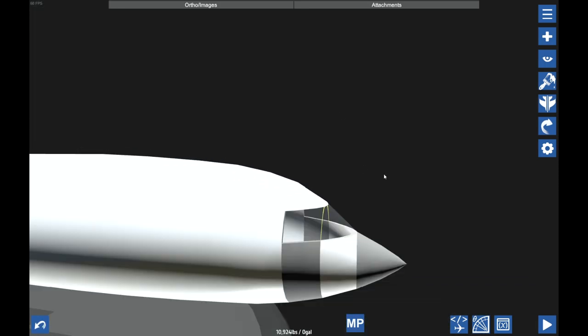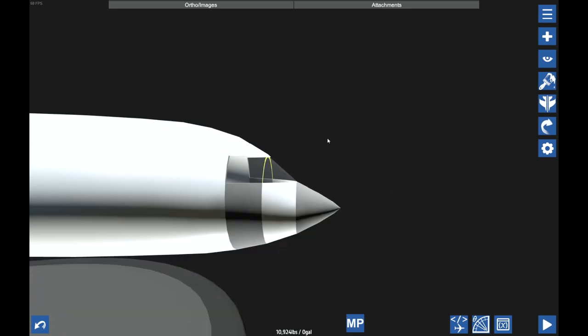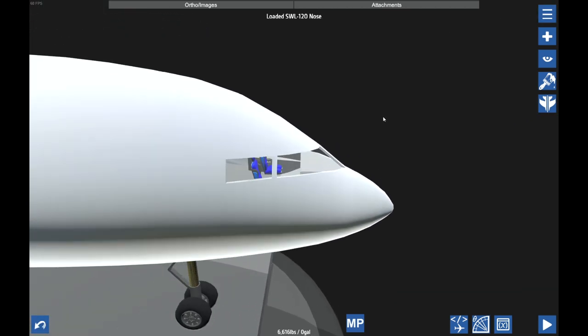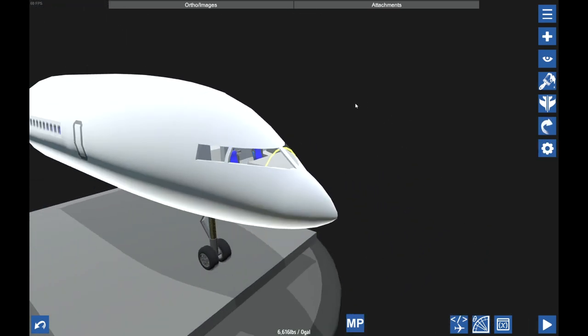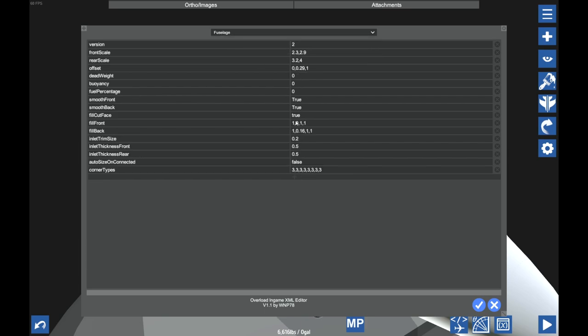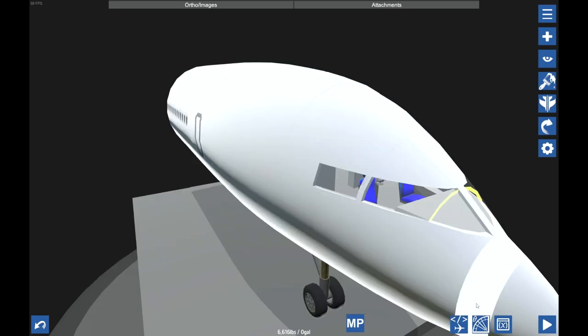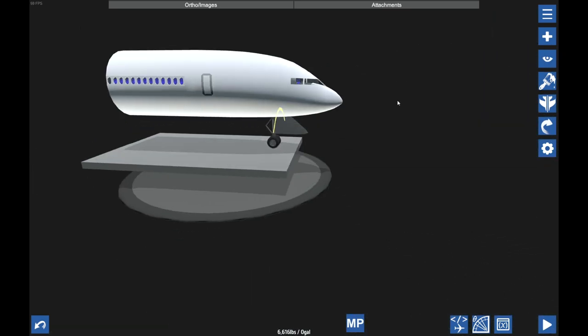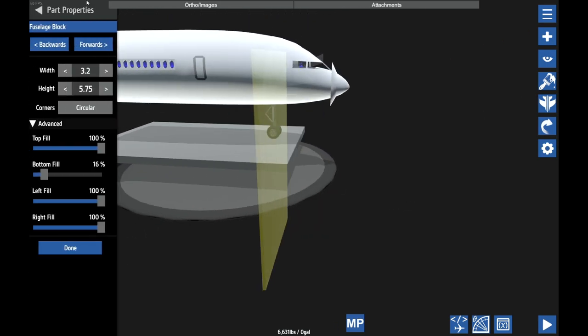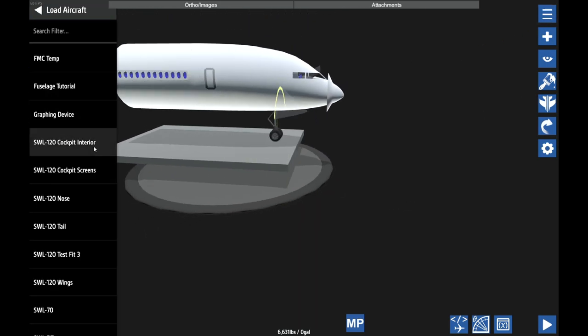However, sometimes you're making a plane that's different and actually has a smaller window in comparison to the nose. For example, the SWL-120. What you'll find you have to do, odd, it's like I can't find a single plane that did it, but you'll have to modify the XML to be greater than 1. For example, in here, I didn't do that because I didn't have to, but you might have to change this here to be something like, say, 2. And the result, if we go over here, is the same, but what you'll find is we have some interesting geometry if we increase this, so, weird. Not sure what I was trying to do, but you might have to modify the XML for the fill percentage to be greater than 1.